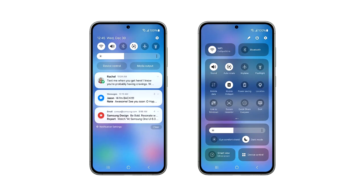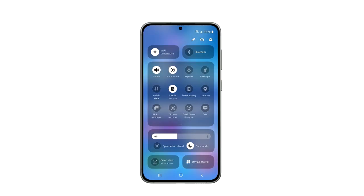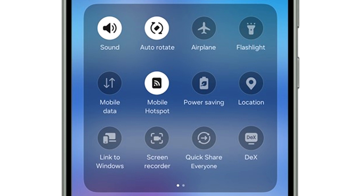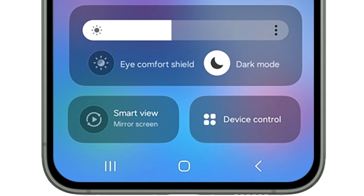This is the official look at the One UI 6 quick panel. The quick panel has different sections — on top you have two big toggles for Wi-Fi and Bluetooth, which I think will be customizable so you can add any toggle of your choice at the top. Moving down, there is a basic layout of all the quick settings, just like on One UI 5. The brightness adjustment bar has its own separate section, which includes display-related things like dark mode and Eye Comfort Shield.